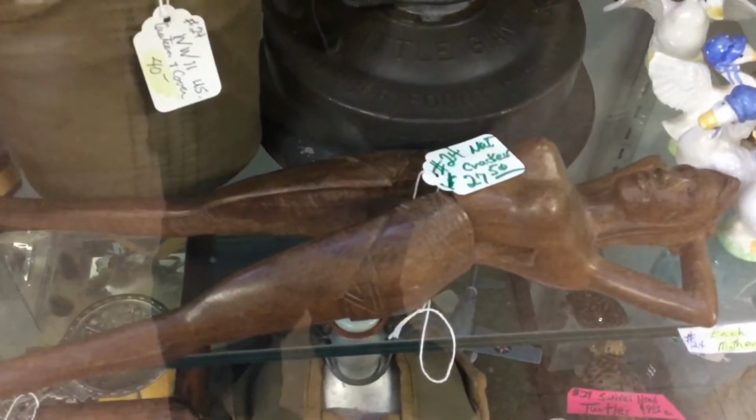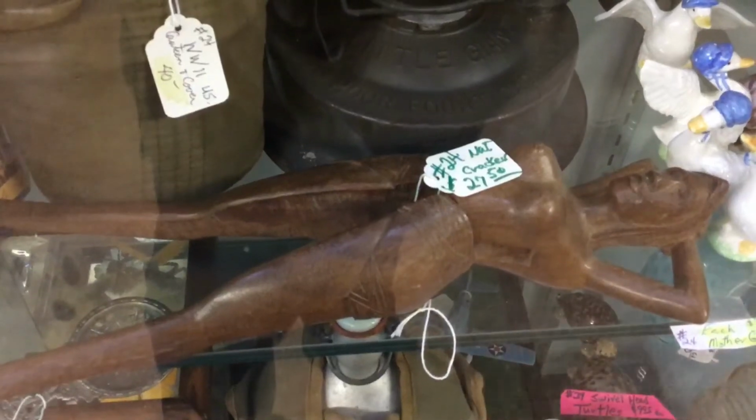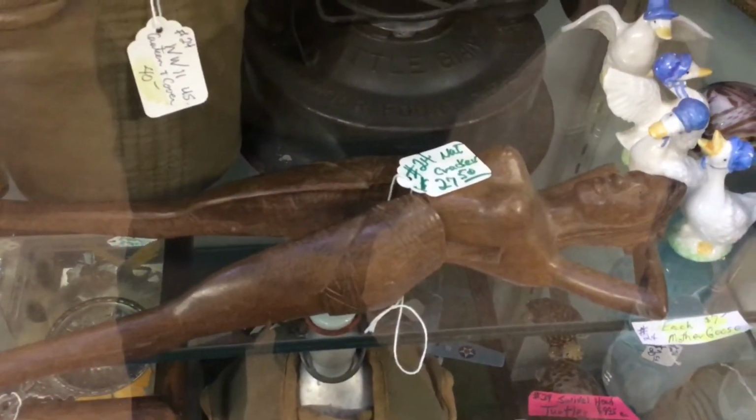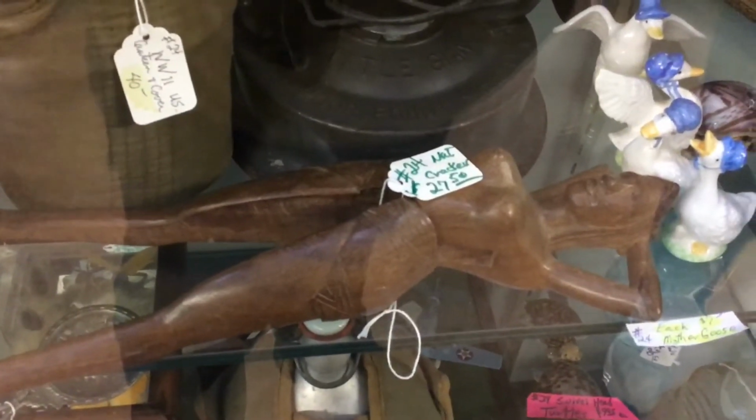Wanted to get that Nutcracker for $27.50, but Mrs. Buckeye Piper said, no way, Jose. Pretty cool looking though. So we struck out in a big way at the Antique Mall. Seen a few old Kaywoodies, man, they were just beat to hell. They wanted $10 a piece for them. Nah. There was an old pipe rack that maybe if you put some work into it, but it looks rough too. For 20 bucks, I don't think so. So I'm gonna have to pass today.